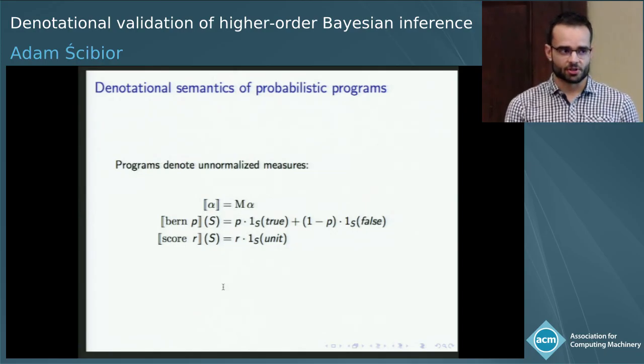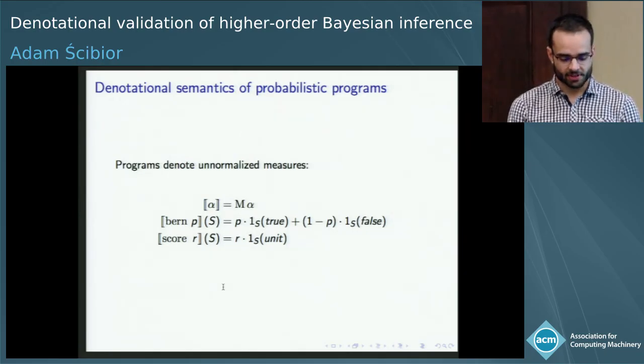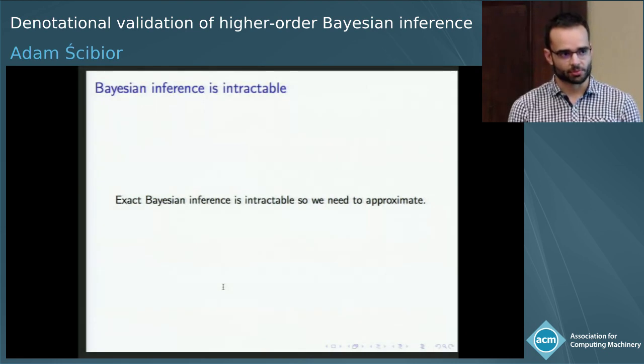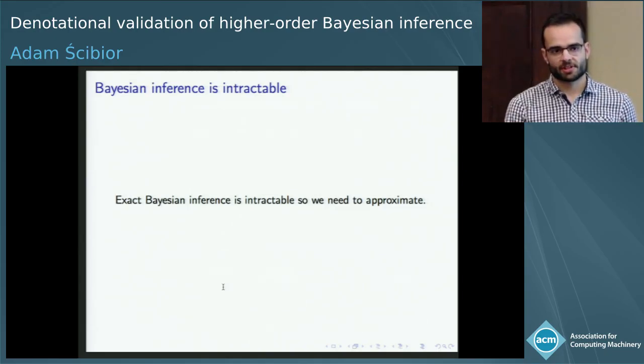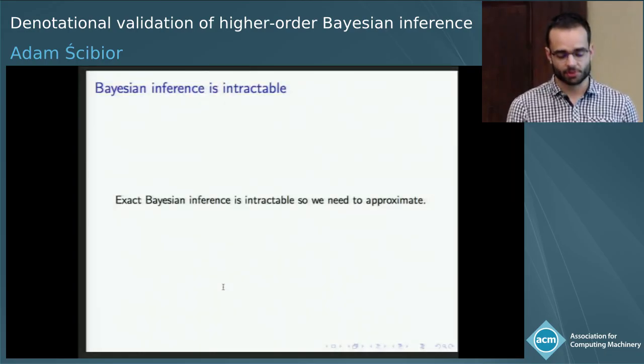Okay, so this is how people normally do semantics, but the problem is that this is just not tractable. So this measure object exists, it's well defined, but for anything but the simplest problems, I cannot compute it. So if I want to write a practical probabilistic programming system, I'm forced to do some approximate inference. So there are systems that try to do symbolic integration, like Hakaru, and that's precisely what you want to do if your model is such that you can solve the integral analytically, but most of the time it's just not possible. So you have to do some sort of approximation.